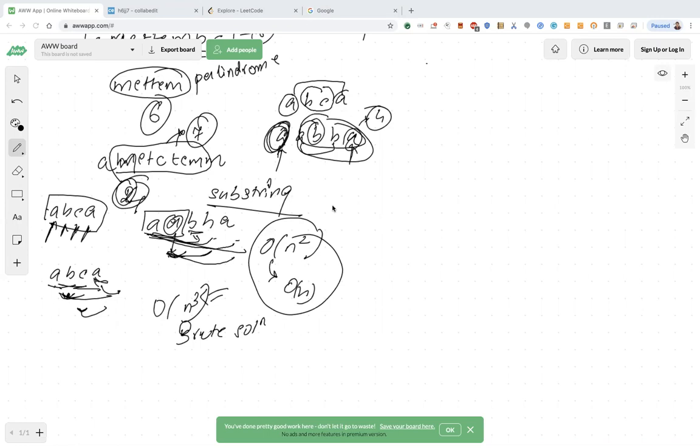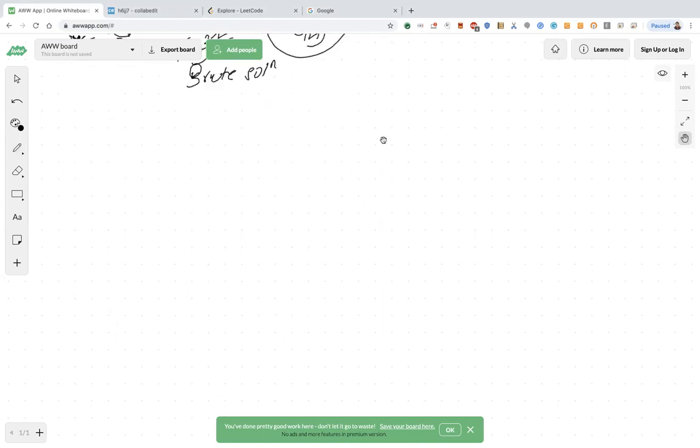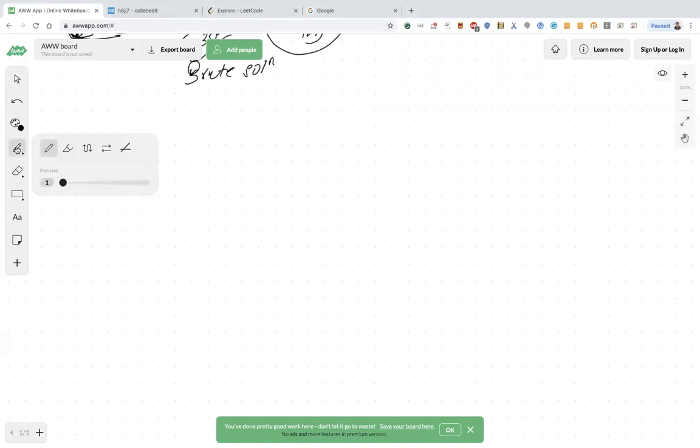Let's take a small example first and then try to understand. Let's say we have G, E, E, K, Y. And I'll again write G, E, E, K, Y here.